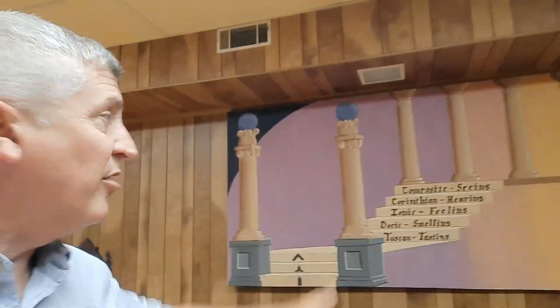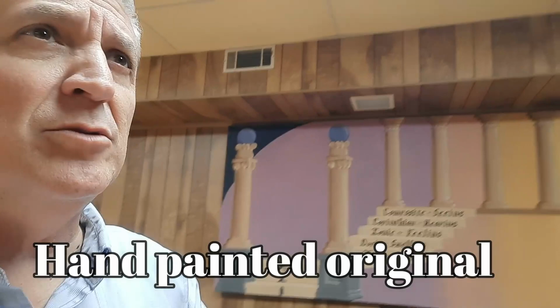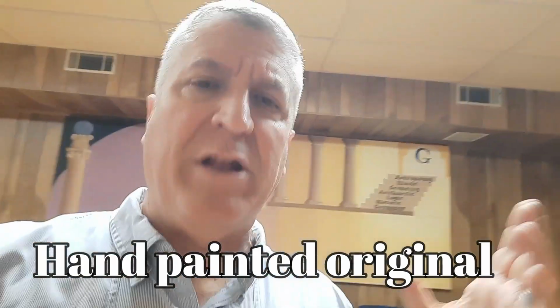But also, you see the columns here I just spoke about. They've got the globes on top. Can't tell which one's celestial, which one's terrestrial, but there's at least 2 globes there. They're probably just missing theirs. Maybe they're getting them redone. But anyway, they'll take care of that another day.